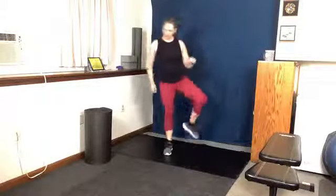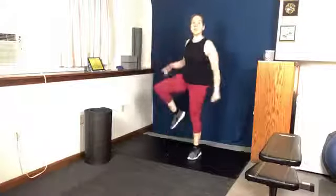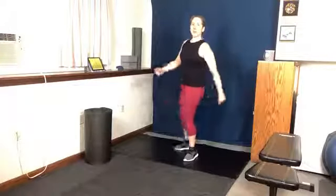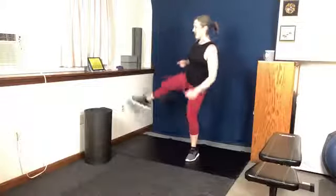So let's open and close. There is very little actual heavy cardio today. A lot of it is more just kind of punching and kicking and that sort of thing. Now let's come out to the side, kick. Come back in. This will tell you, do you have enough space for everything that you're going to be doing today as far as the kicks go? If you can kick out sideways, you can kick out front, and you can kick out back, you're probably okay. But always make sure that you're not traveling when you're doing your punches and kicks. So you may be okay, and then all of a sudden you're not.